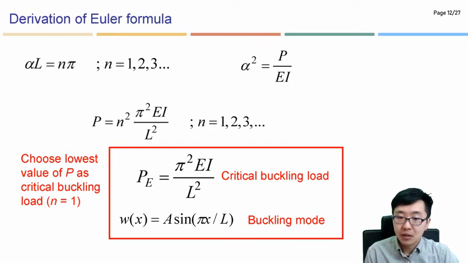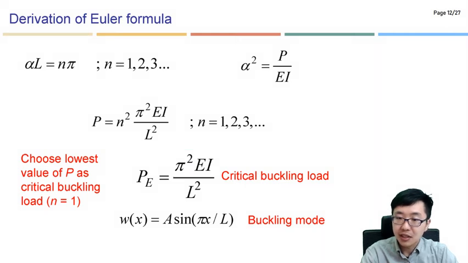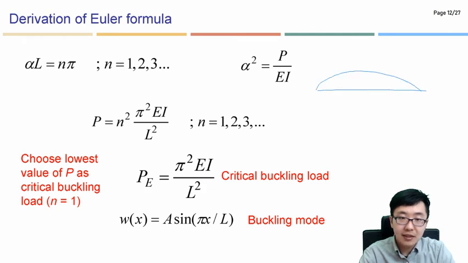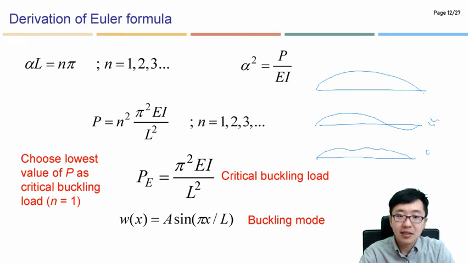So of course, in reality, the shape of the buckling should not be perfectly like the buckling mode. Sometimes the shape will be like this, perfectly like that, but sometimes it's like this, or sometimes like that. It really depends. But the advantage of this buckling mode is it is simple and clear.